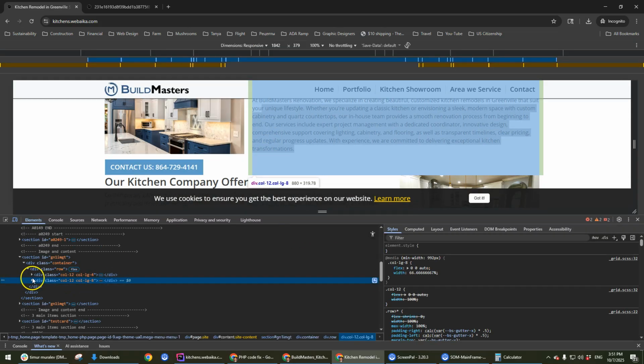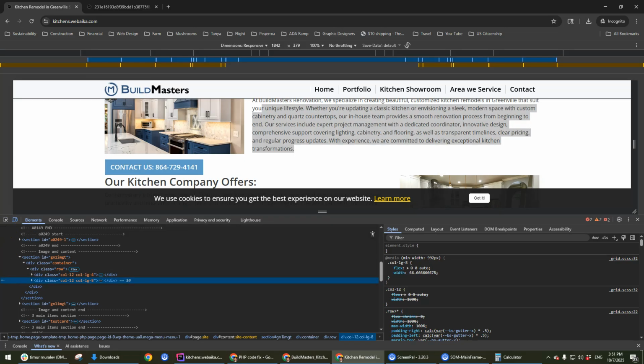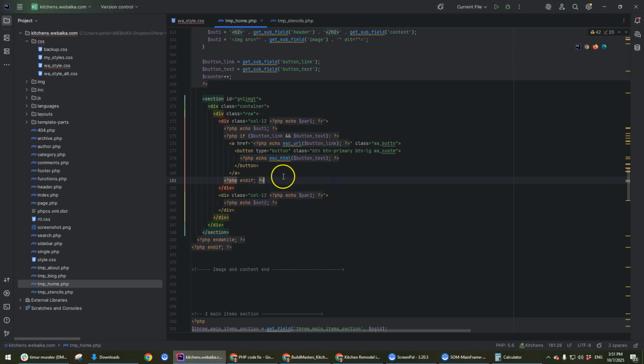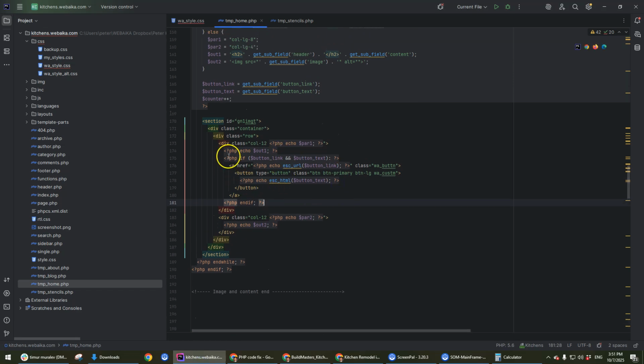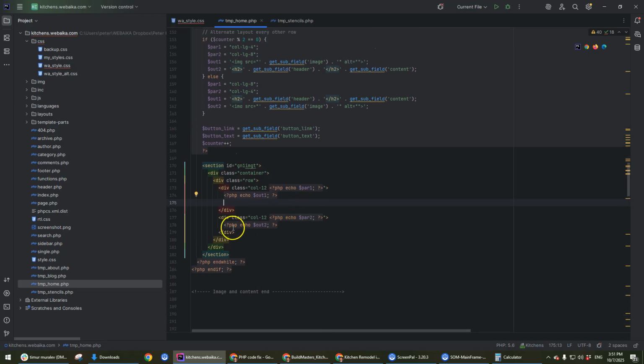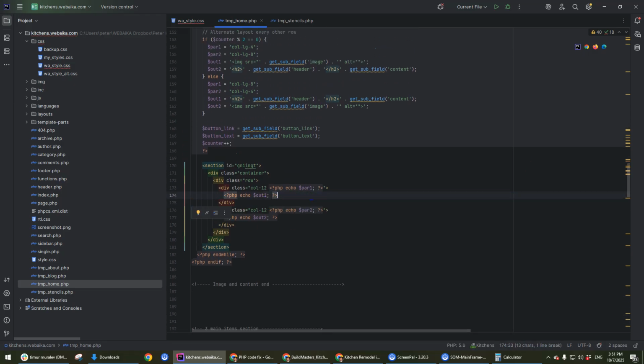So it sits inside the image. Yep. It actually has to sit inside the text item.